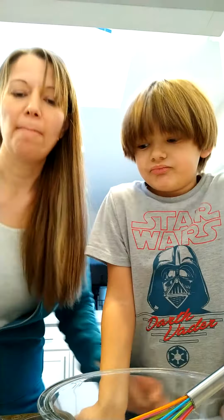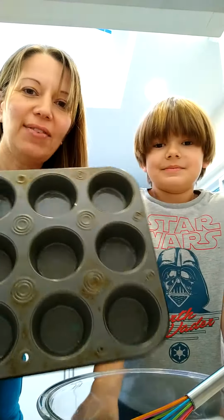Hi friends! Today we're going to make something called mini Dutch babies, which are kind of like a very puffy pancake. So we're going to make them in a muffin tin so that they're kind of a small size.